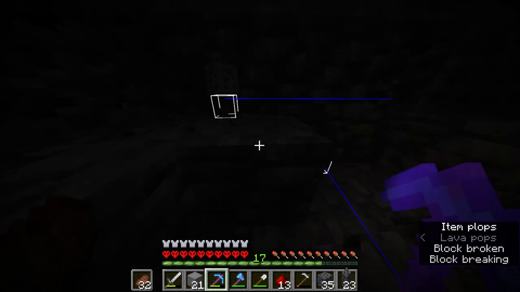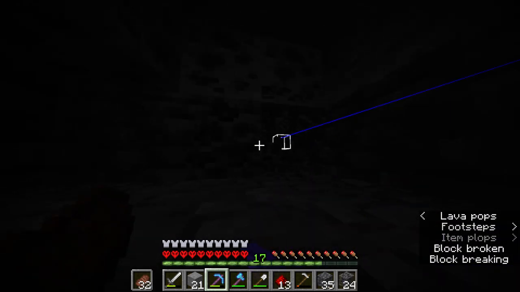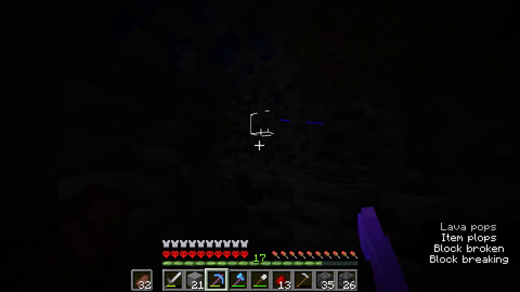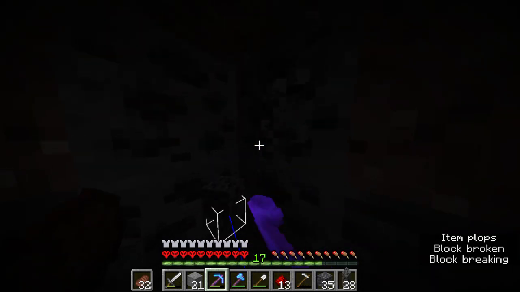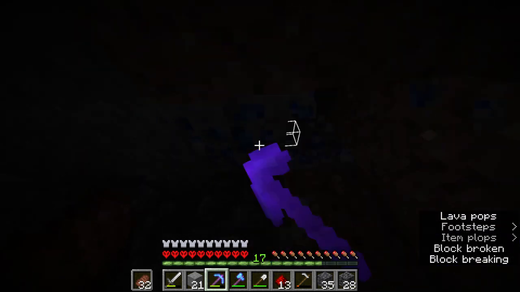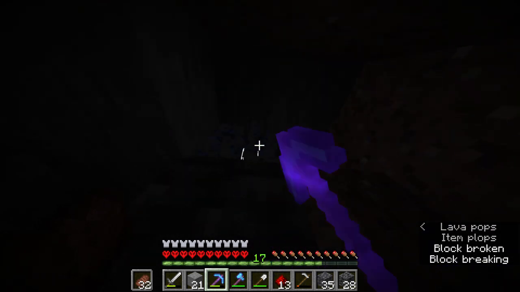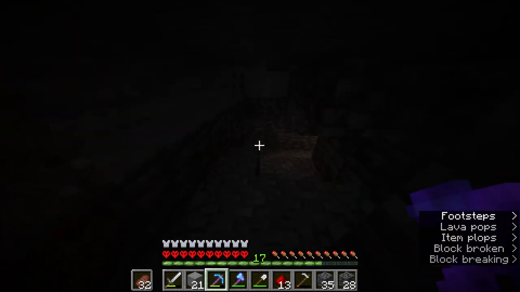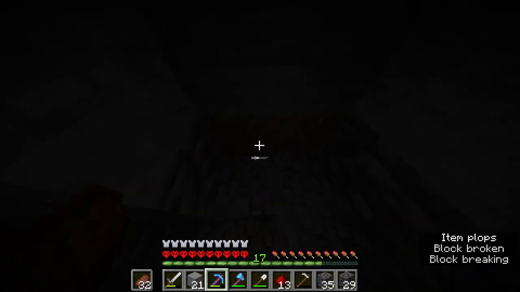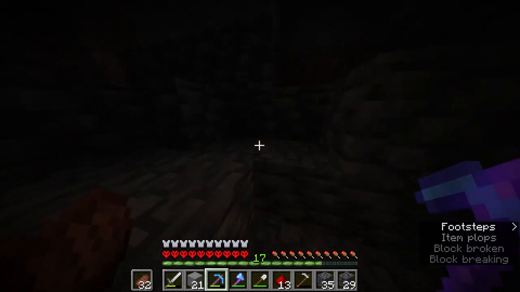Big coal vein, nice. Yeah, deep slate coal is actually pretty common. Now, deep slate copper, that is really rare in this current iteration of the game. Later on, not so much. But in the current 1.17 world of the game, yeah.